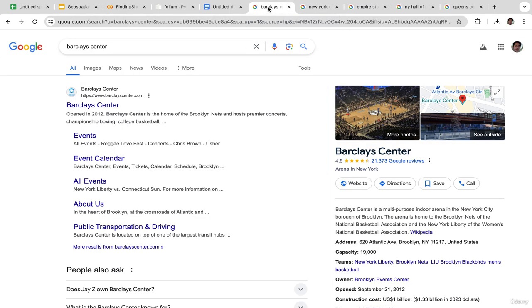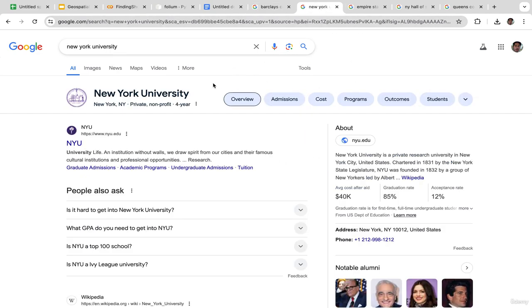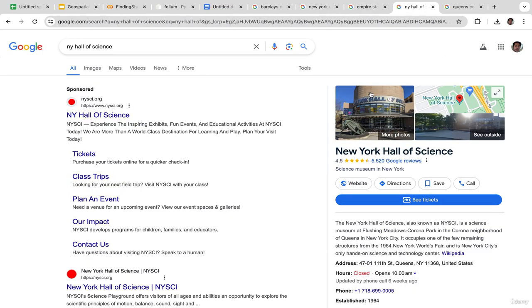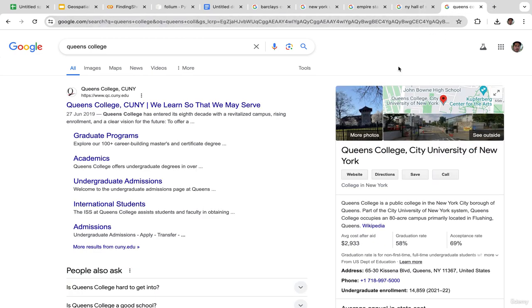Next, I'm going to pick 5 random locations in New York City. So the first location is Berkeley Center, the second location is New York University, the third location is Empire State Building, the fourth location is New York Hall of Science, and the fifth location is Queens College, City University of New York.